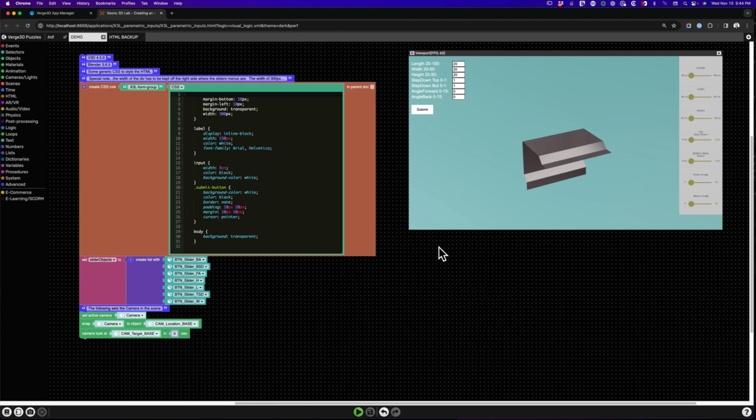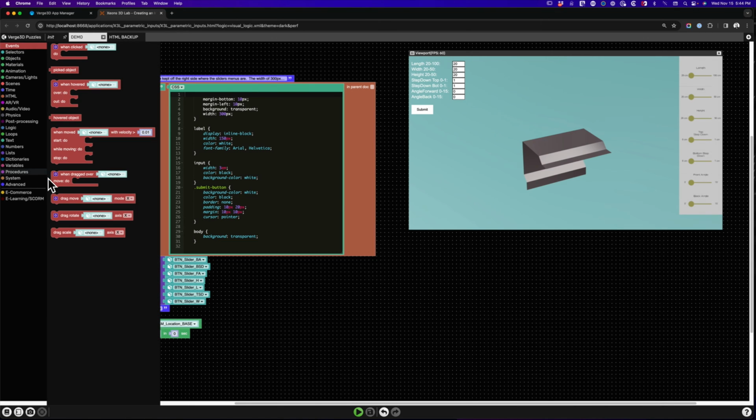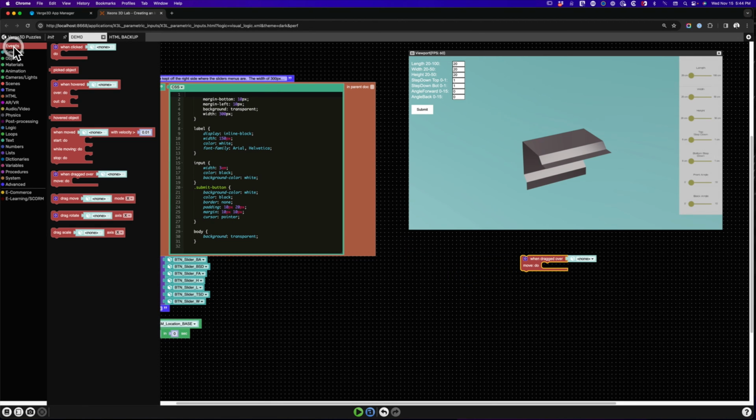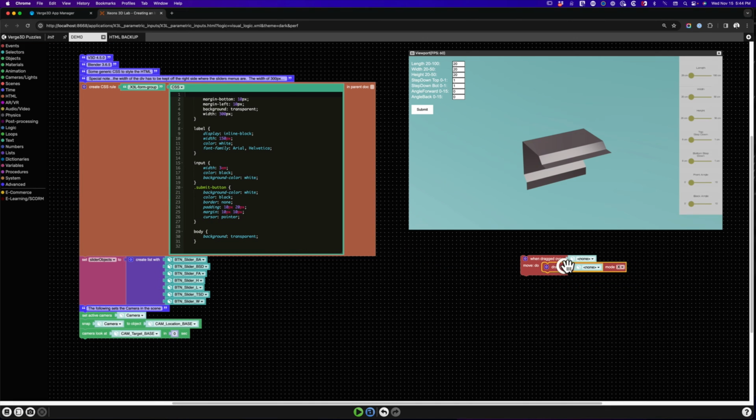Before we go too much further, let's go ahead and move over to the events that actually control the sliding of the buttons. So it is a when dragged over, and we'll get the other event, which is the drag move. So we're going to drag over the button.